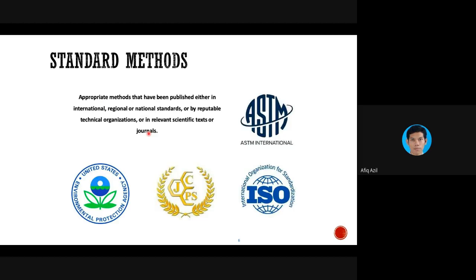Let's say your final year project will involve lab testing, either pharmacology or pharmaceutics or even pharmaceutical chemistry. So you have to refer to articles in journals for methods to analyze a sample, or to synthesize a chemical compound, or to formulate a drug. So this is where you can refer to the methods, and these are called standard methods because they have already been reported and they obtained results with them.